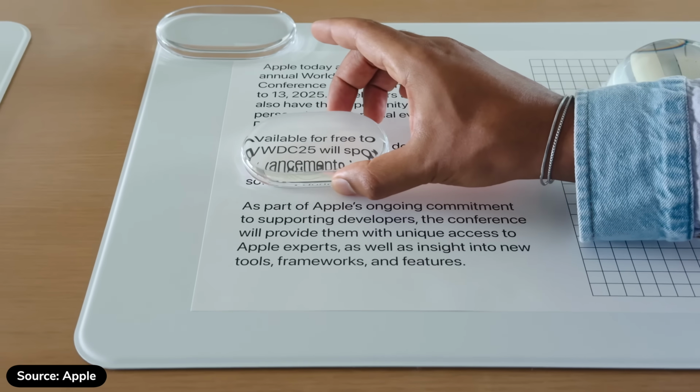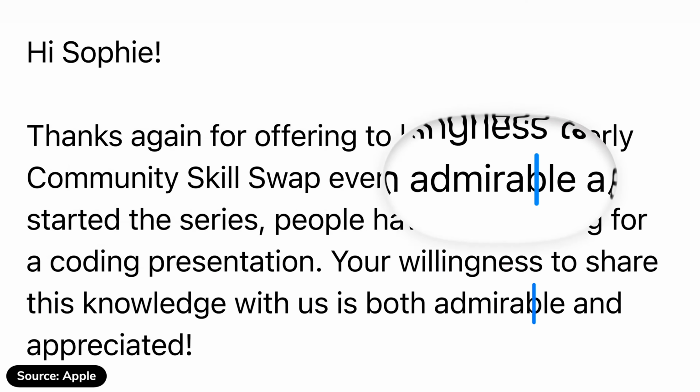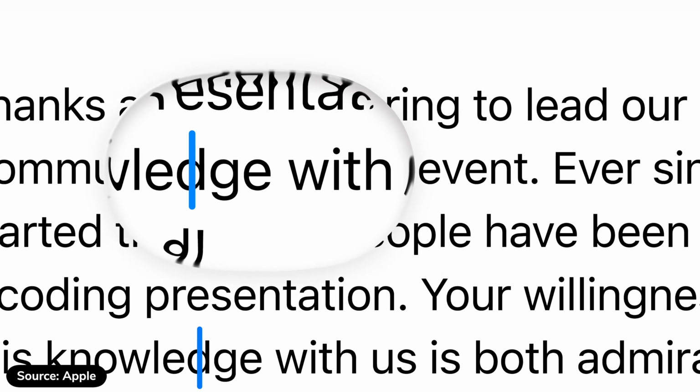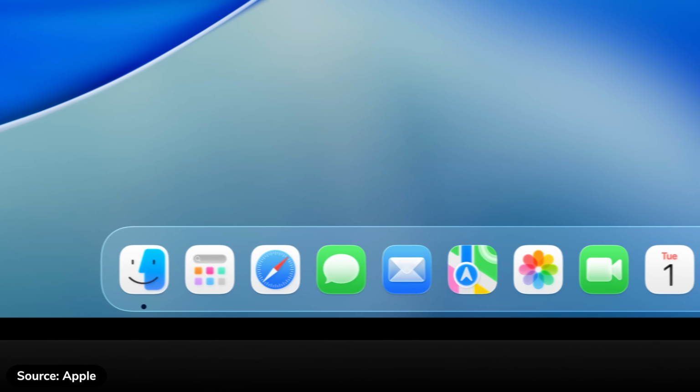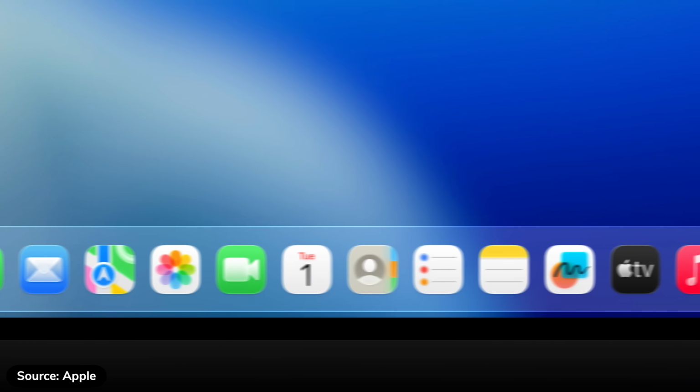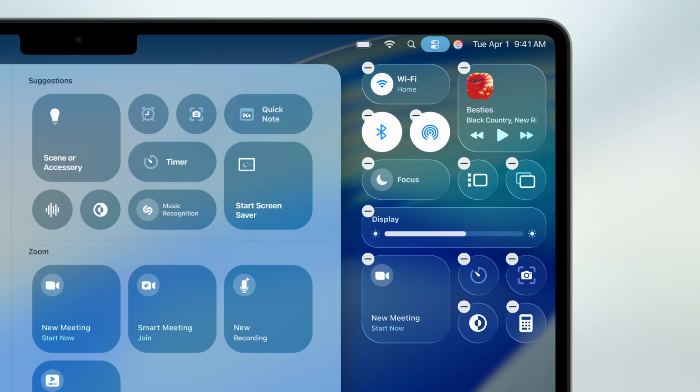We can't really talk about the new macOS without mentioning the visual overhaul Apple has introduced. Apple is calling the new design language Liquid Glass, and it's been rolled out across all of this year's operating systems. The good news is if you like the new look, you'll enjoy consistent styling across all your devices. The bad news is if you don't like it, you'll still enjoy consistent styling across all your devices. Personally, I think the floating menus, rounded windows, curves, and translucent elements look really good. You'll see the new look across the Mac, but it really stands out in places like Control Center, which now floats above the rest of the interface.